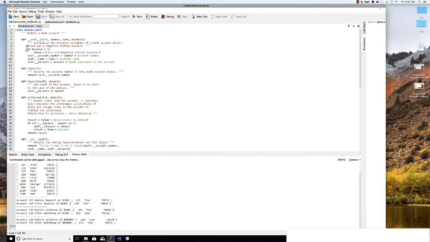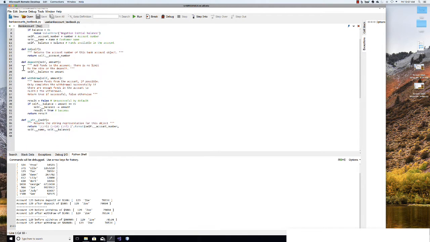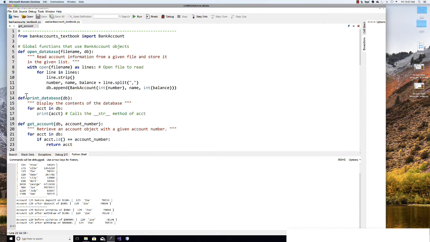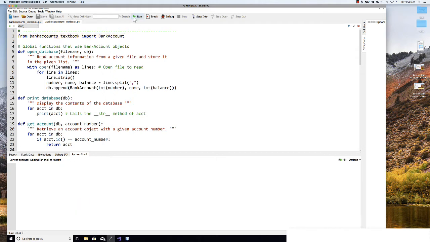First, we basically have the class definition we just discussed, same as before. There's really not much of a difference. It's the exact same one. So now let's look at how we use this code. First thing we do is import this class. At the very top, you see that I have to go to the file where this is and then import bank account. So bank account is the class, and this is where it's located. As long as these two files, the client file and the class file, are in the same directory, it should just work. So I'm going to go ahead and run this and see what the result is.